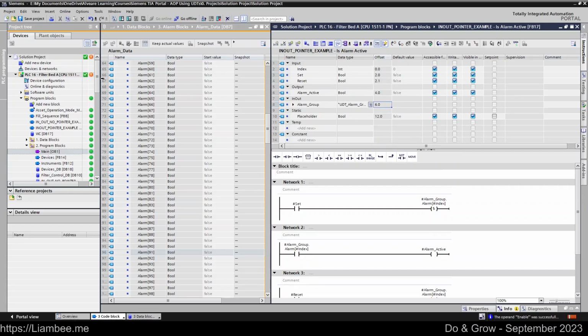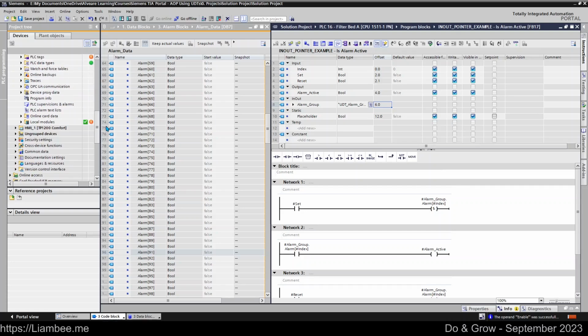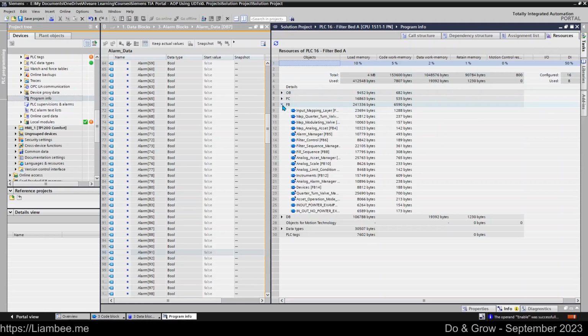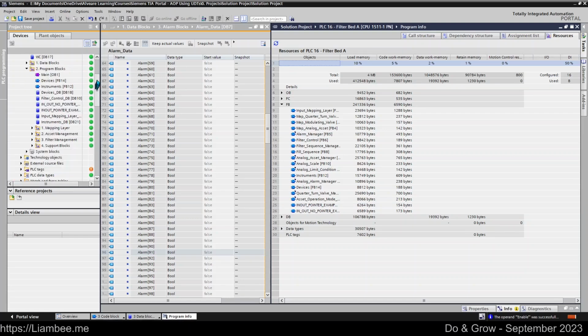I say noticeable. If you actually come and have a look at the program info, and have a look at the size of the blocks. So FBs, these bottom two blocks here, there isn't a great deal of difference. We haven't made any changes. That's fine.